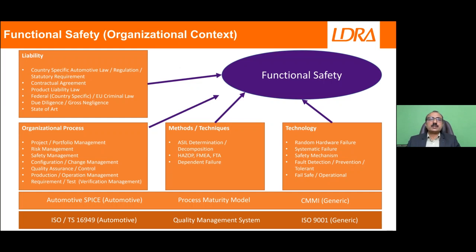This is the world of functional safety. It brings in liability clauses. It brings in definitions of the organizational level, techniques, practices, technologies. It's a combination. It's a complex world. But if you go into the minute aspects of it, it is not so complex. The underlying principle, you just look at the bottom line. It's all derived from quality principles. Your quality management system, QMS, plays a major role. That's where we start. Without a QMS, you're not going to think about functional safety, right?